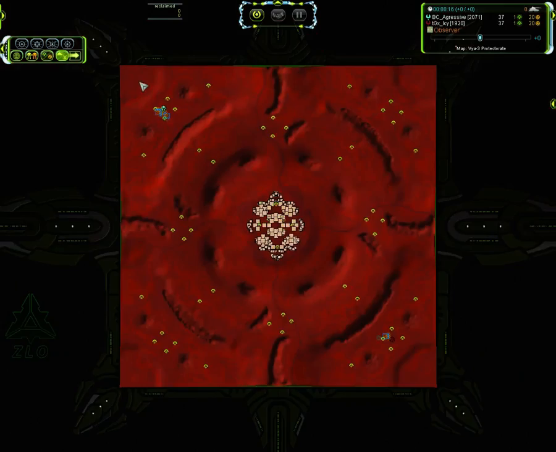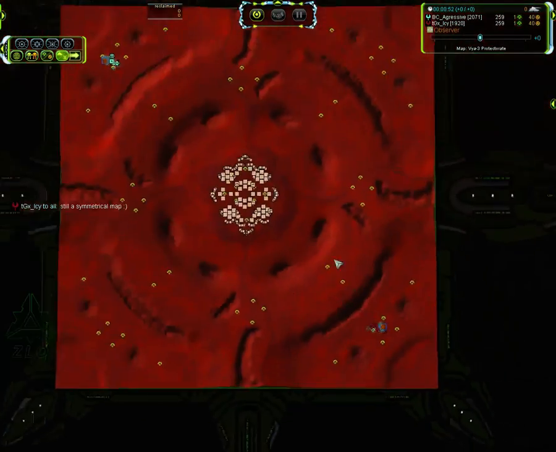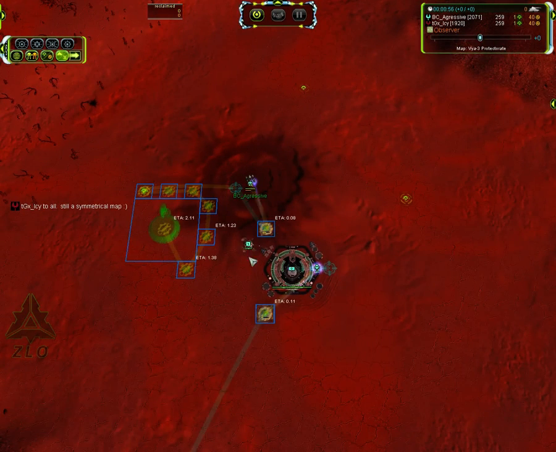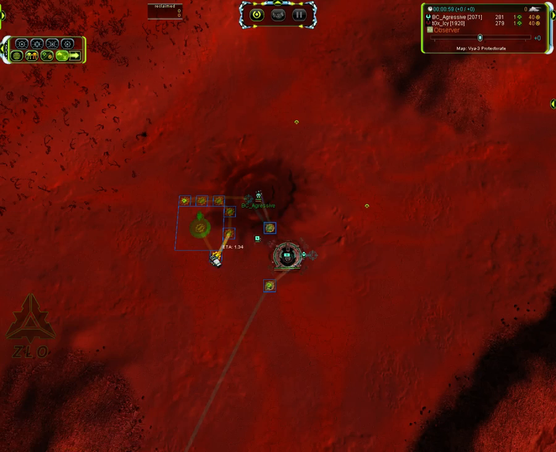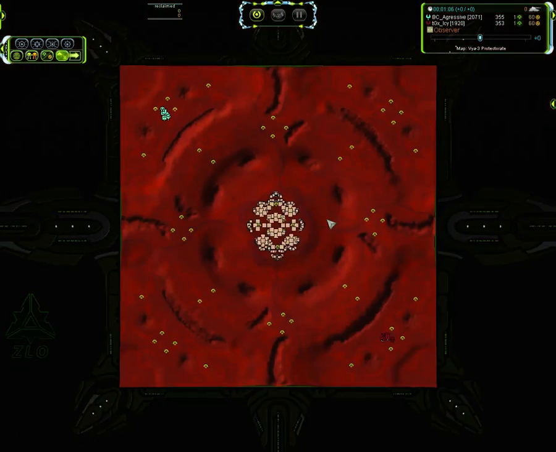So IC against BC Jolie, weird map spawns, but it looks like this map is completely symmetrical, so it doesn't really matter. Second air from Icy and probably, yeah, same from Jolie. 7 power generators, 6 power generators. Not sure what exactly it changed for them.